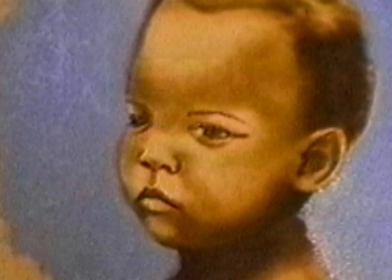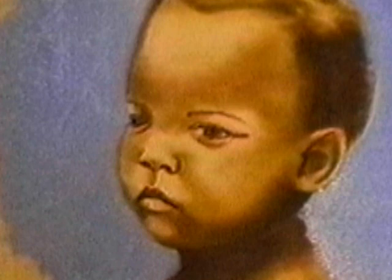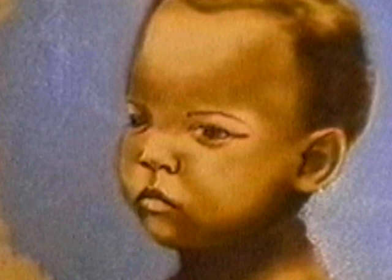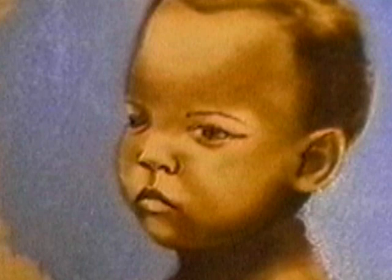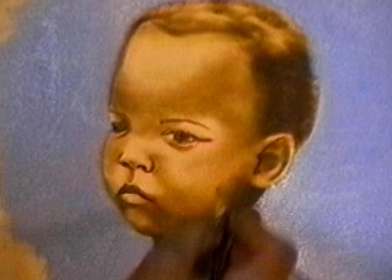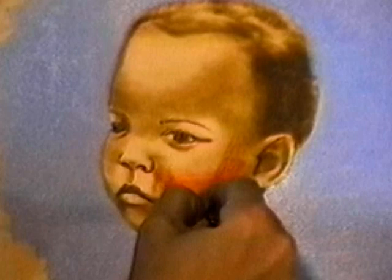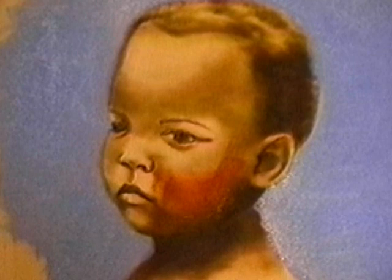This little boy is African American. I did my burnt ambering on him just like I would do it on anybody else. He's nice and dark, and you see that the shadows are a lot fuller. On our little girl the shadows were fewer and farther between. When you get to the darker skin tones, your shadows get bigger, and your highlights get a little more pronounced and smaller. Now you want to put a basic skin tone on him — but we do not use our basic skin tone. We use the deep flesh. We completely eliminate the use of basic skin tone on African American, especially if the person is very dark.